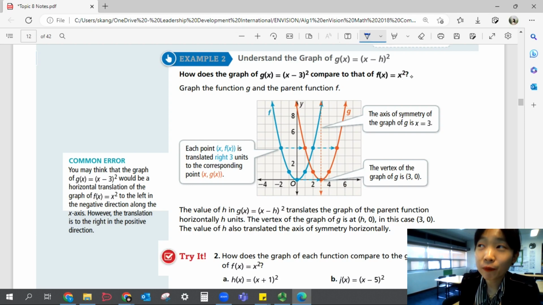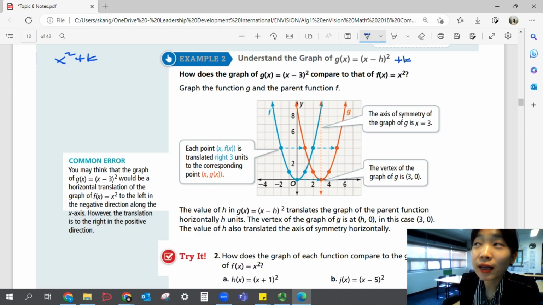Are we adding k? It's a little bit different with adding k from the entire thing. Why? Because you need to remember the order of operation. If you have x squared plus k, what do you solve first? The x squared, and then you add k, right? What if you have parentheses x minus h and then square, and then you have a k here? What do you solve first? You solve the parentheses first, and then you solve the square, and then you add k.